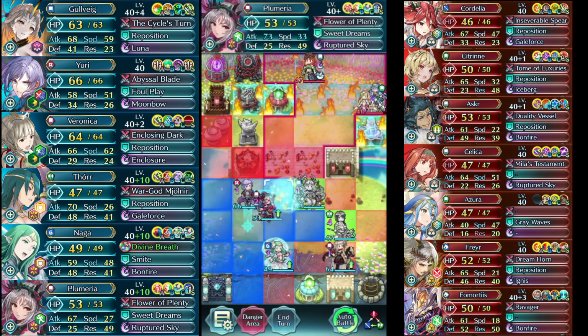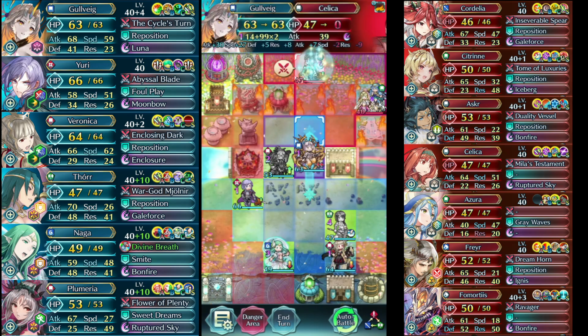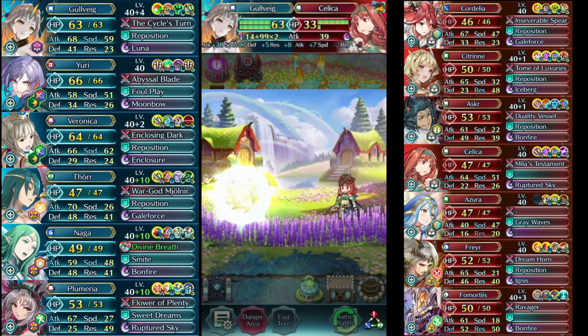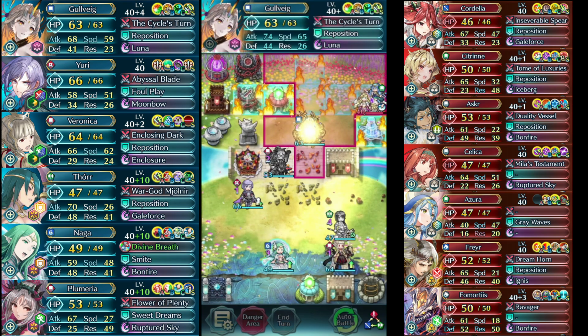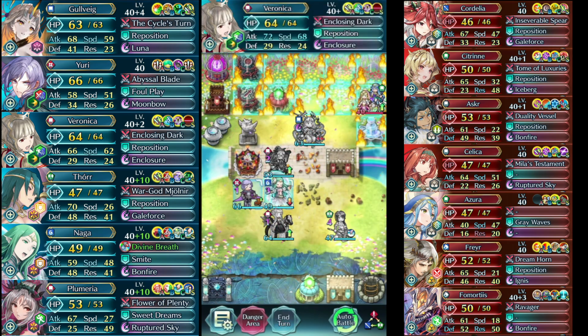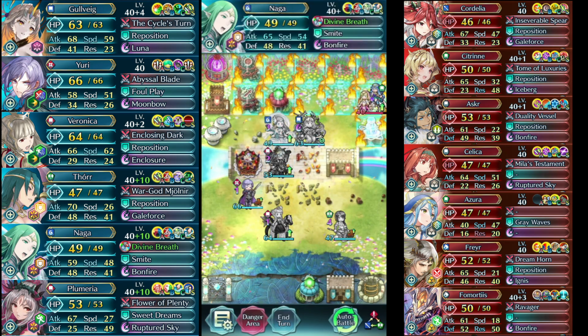Without an ally within 2 spaces, we can attack into Celica safely and knock her out in one hit, without triggering her miracle. The desperation from Plumeria would have also let Gullveig finish Celica off here, but it's nice to not have to rely on that. From here it's a pretty easy path to victory.